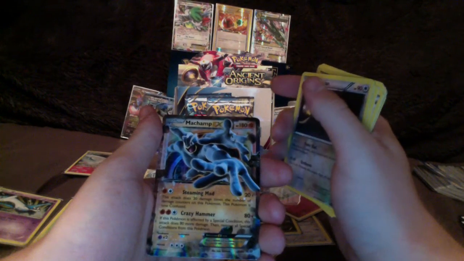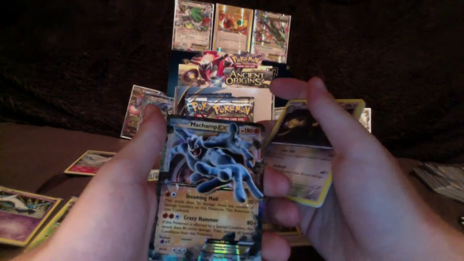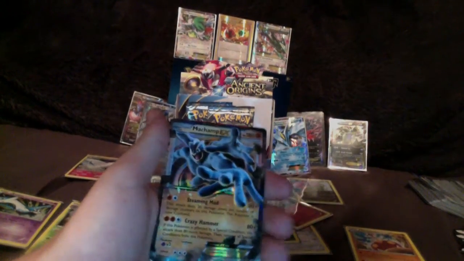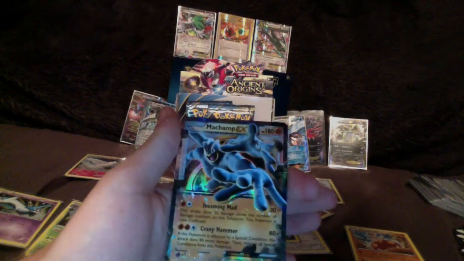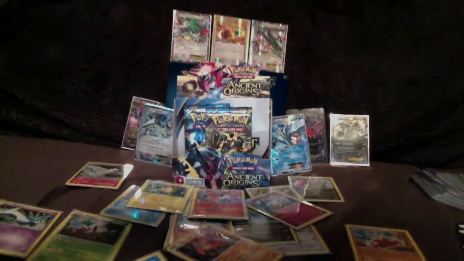Steaming Mad. 20 times the number of damage counters for a 180 HP Pokemon. That's not too good. Anyway, put those down. Put you in a sleeve. Crazy Hammer is just Facade in reverse. Or Smelling Salt.